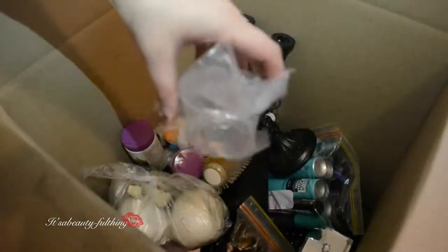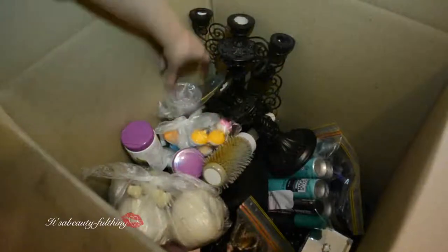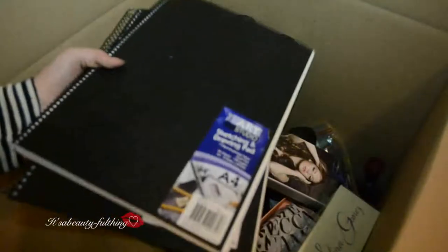There are also these ones which I use for my steampunk look, but as you can see they don't really have much of a security around them, so I just have to sort them up here somehow and hope they don't spill or anything like that. So these two sketchbooks I'll just put plainly in the garage as is, because they're not really going to fit in here and it's going to be a bit too bulky.